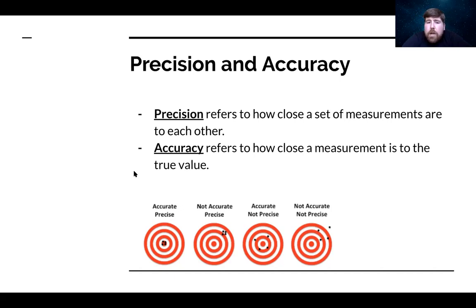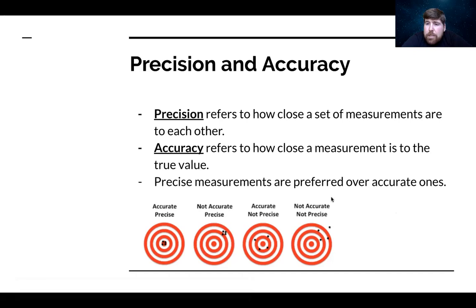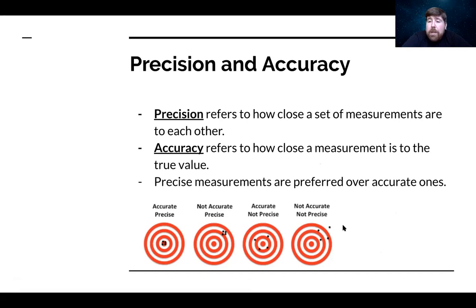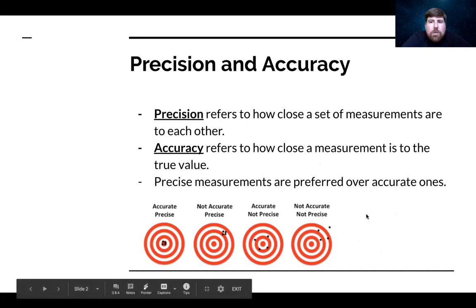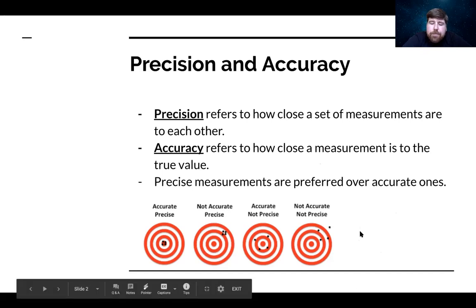Now, one of the questions I always like to pose to my students is, which do I prefer, precision or accuracy? And most of the time, students go for accuracy, but actually, we want precise measurements. Oftentimes, if you have a measurement that is consistently inaccurate, it usually means that your device is broken or not working. So, for example, with my gold, I kept weighing it. I knew that it was 50 grams, but the scale kept saying 25 grams. There was something wrong with my scale.